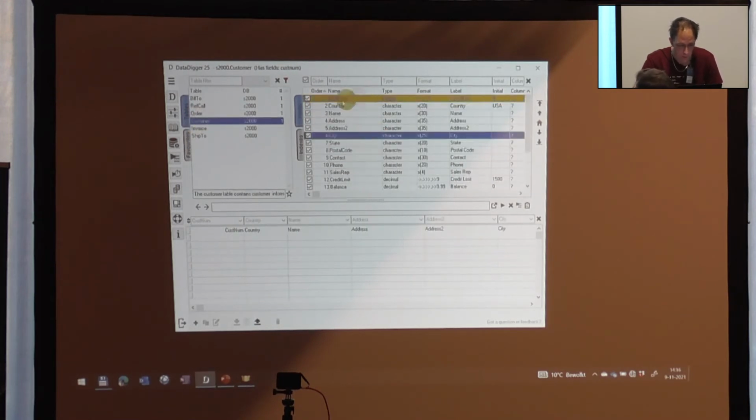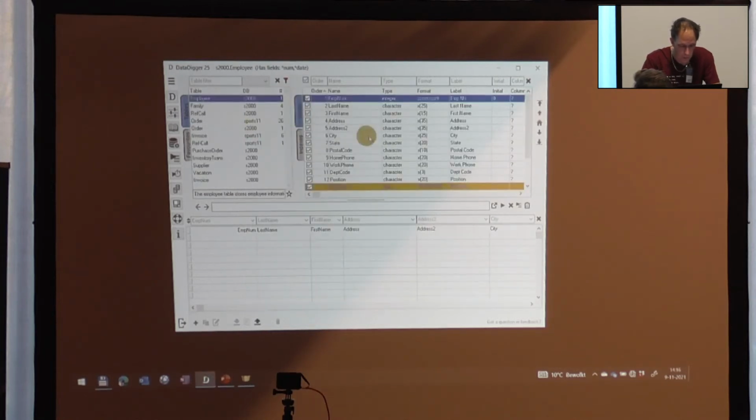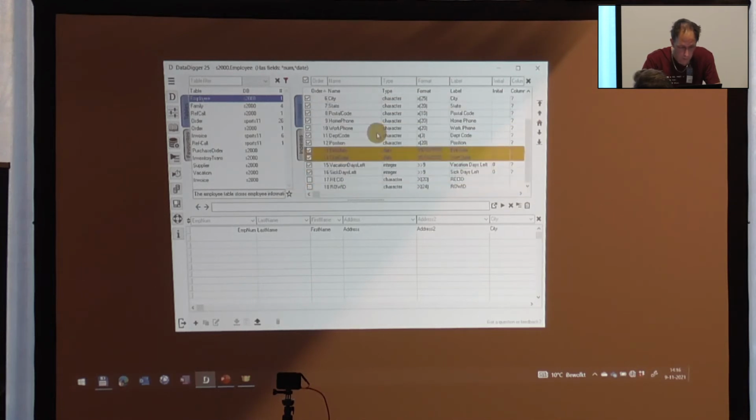There's my yellow. You can combine this, so if you want to have all the fields that have a custom, you can do this, but you can also use wildcards here. So all the fields that have something with a number and something with a date. So now we have here birth date and employee name, all marked in yellow.